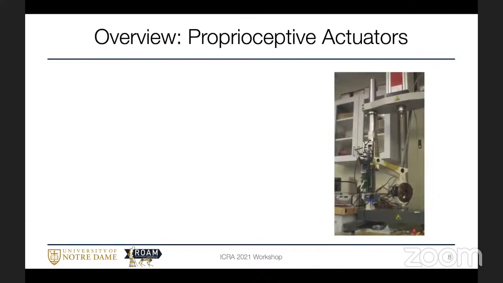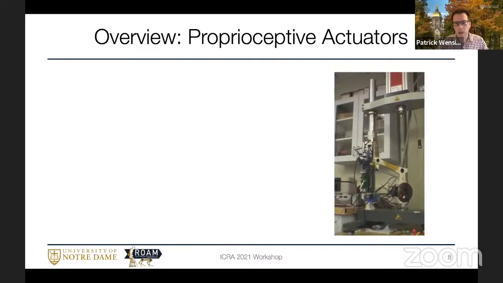So here's an early video of one of the proprioceptive actuators, the first one that Sangbei built, actually before I was in his lab as a postdoc. And as I said, I think when this video came out, it was very shocking. I think Sangbei had said people at DLR were just blown away that it wasn't breaking the gearboxes, right?